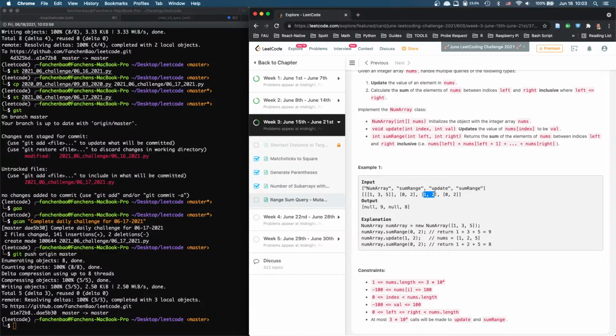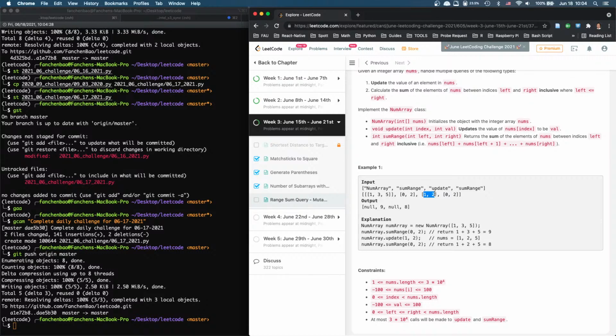I think along the way we make changes. We know it's 3, and then we need to change it to 2, so we have a delta.